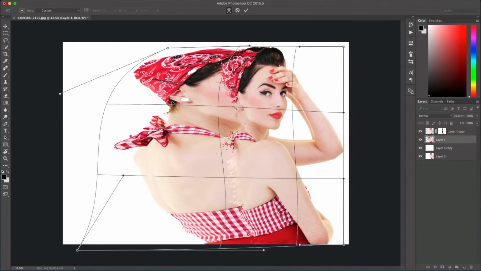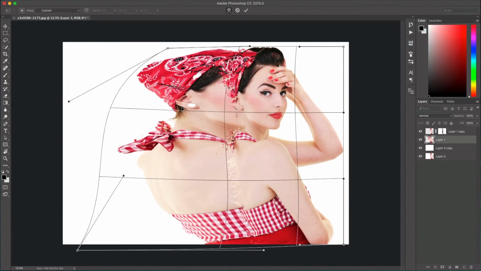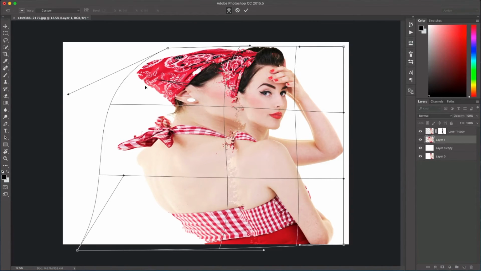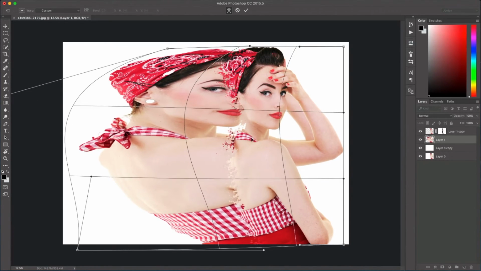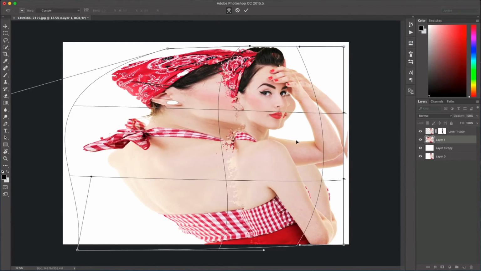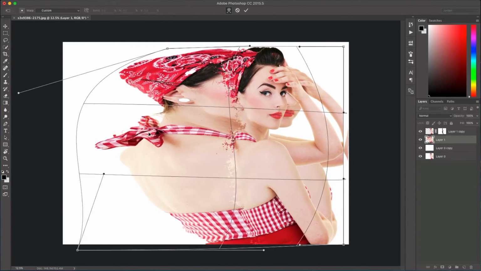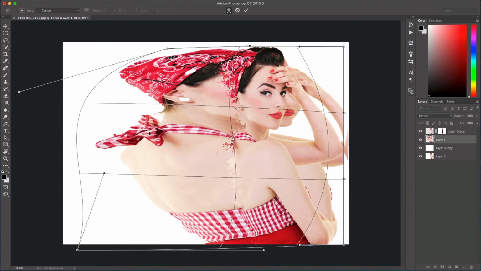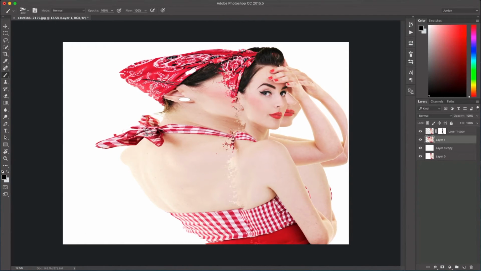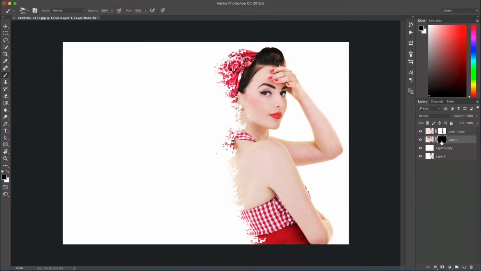But just going to deform it a little bit, so probably right around there. Probably go a little more that way, so kind of like that. So right around there. So I'm gonna hit enter, and now I'm gonna apply another layer mask, but I'm gonna hold Alt or Option on my keyboard, and I'm going to hold that while I click the layer mask button. I'm going to turn it to a black layer mask.